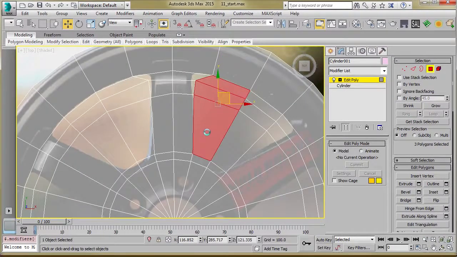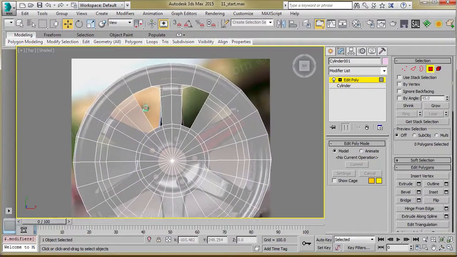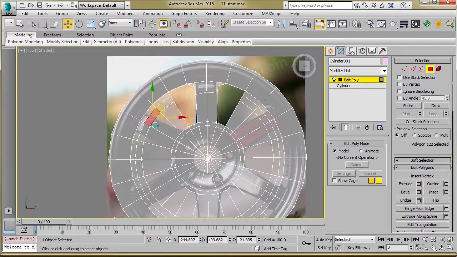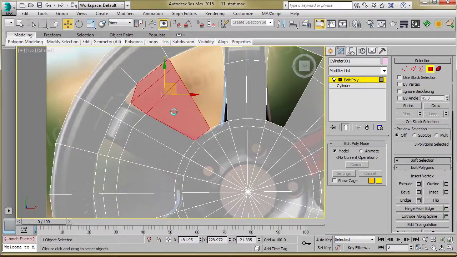I'll just go in and delete because of course there won't be anything here. I'll just continue editing everything here until I've got the shape that I was looking for. So kind of like so.